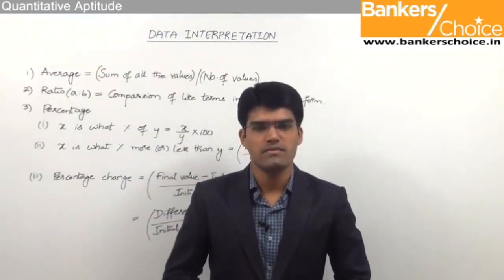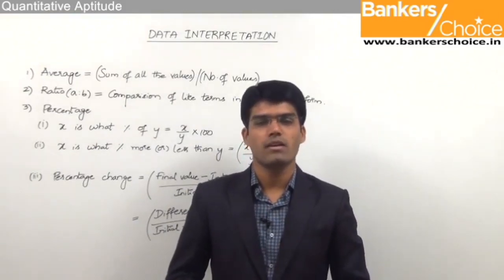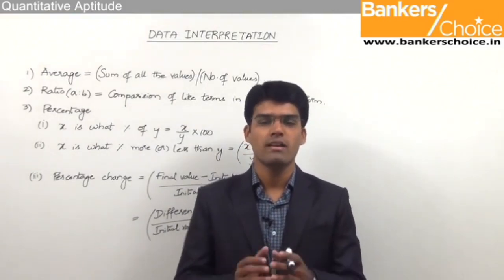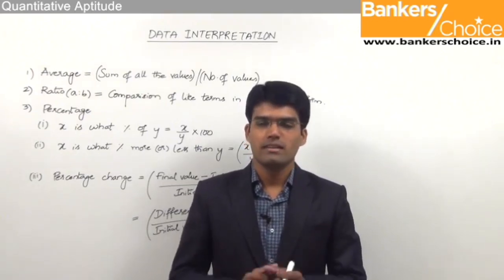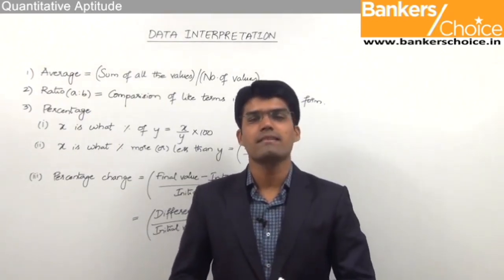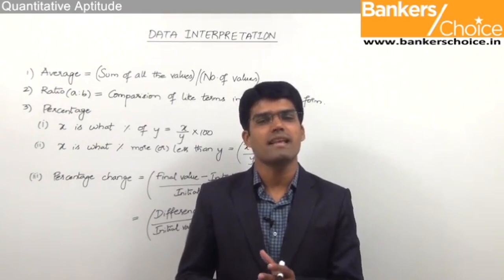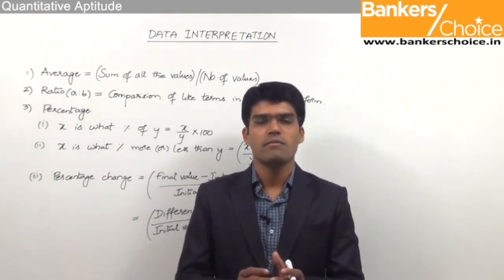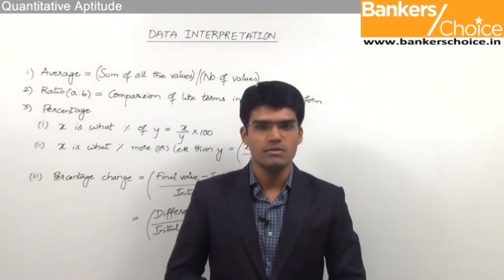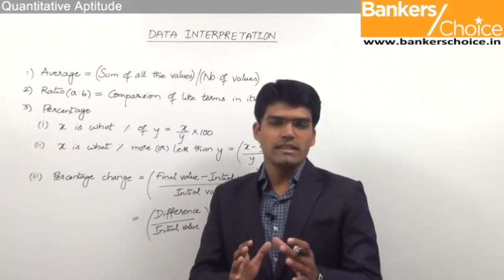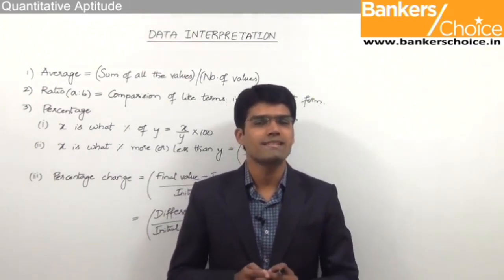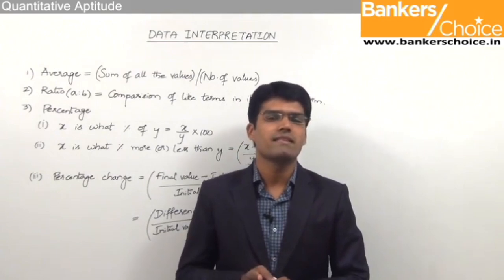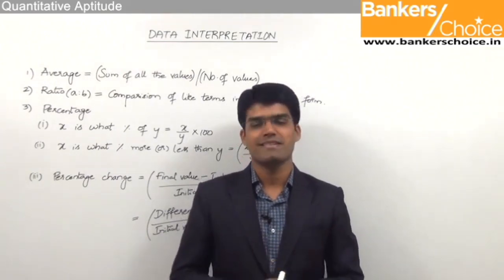Before we take up any question from data interpretation, let us quickly look at what are the various concepts required for solving different questions from data interpretation. All these concepts have already been discussed in various topics like percentages, averages and ratios, but before we start, let us quickly revise each one of them. Mostly the questions asked from data interpretation are from 3 areas. One is averages, second one is ratios, and the third one is percentages.